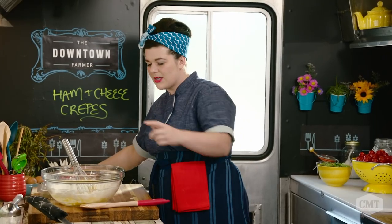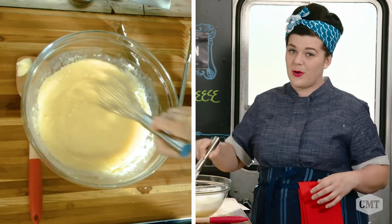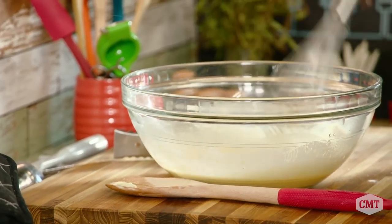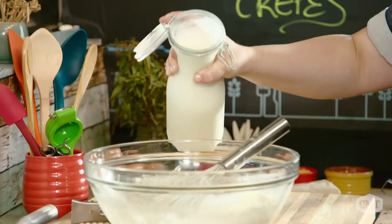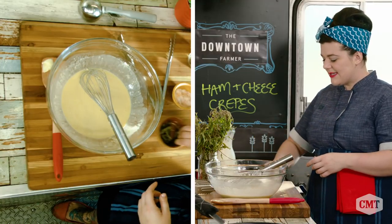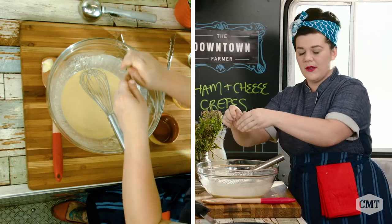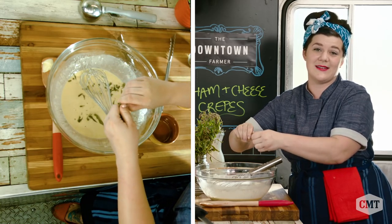We're making ham and cheese crepes. So we're going to add in our flour. Food is all about love and just taking a deep breath — it's okay to mess up. Just relax, we're here to have fun. So we've got our flour, I'm going to add some water too. I'm whisking here to incorporate all of these ingredients, but not so much that I'm going to turn it into a bread. I want a nice, loose, liquidy crepe batter so that it easily spreads around the whole pan. You don't need a fancy crepe spinner — people have been doing this stuff for years without all that fancy kitchen equipment. Going to add a little bit of cream in here, otherwise known as muumuu juice. And I've got this amazing ingredient — meet your new best friend, lemon verbena. I've got some set to the side and I'm going to crumble it up right into the batter. By putting these herbs directly into this crepe batter, it's going to make a beautiful windowpane effect, you'll see. So we're giving it a little stir.